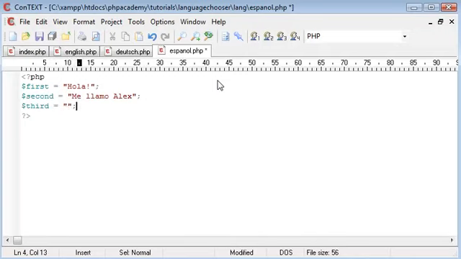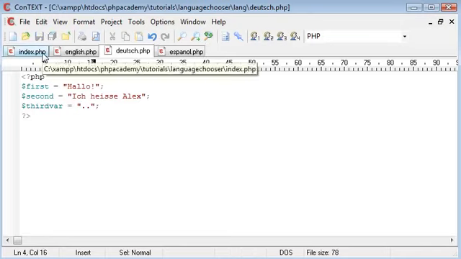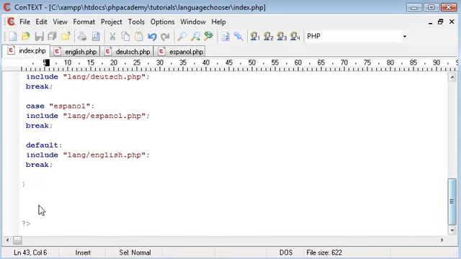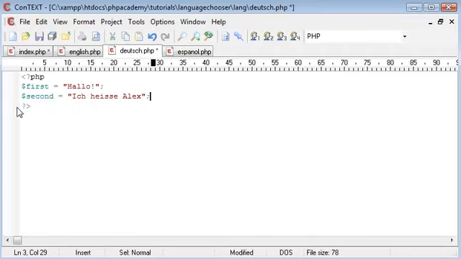third equals something in the Spanish file, in the German one I can't then add third. I mean, you can't start a variable with a number anyway, but I can't say call it third var, because what I'm then doing is I'm going to be echoing out the variable on this page, which is going to be static. So we're going to say first, second or third. So if it was third and we're echoing out third and came to this file, it would be able to echo it out. If it came to this file, it wouldn't find that variable. So these need to be kept the same name.